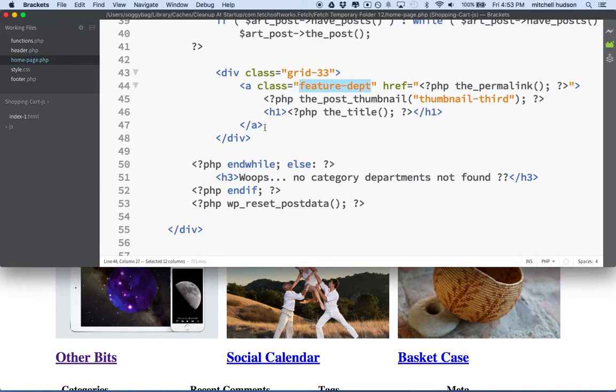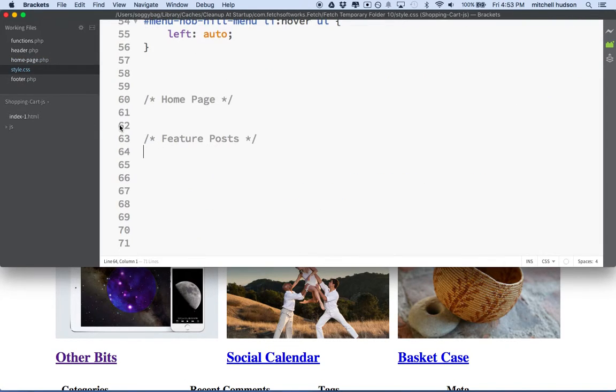So what are we going to do? Well, we'll declare this as display block, okay? And then we're also going to give this element position relative. And then for the H1 in here, we'll give this position absolute, and then that'll allow us to position this anywhere inside this relative parent element, okay? So I'm going to switch to my style sheet, and I've created a comment down here at the bottom to remind me that these are my homepage styles, and this is where my feature department code is going to go, right?